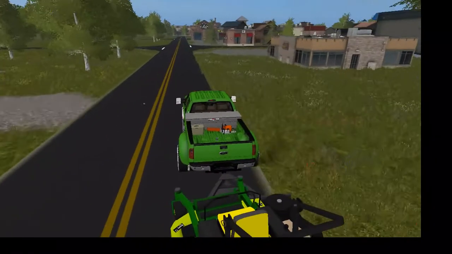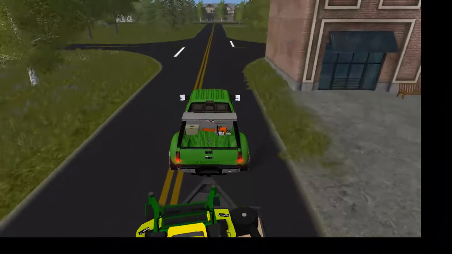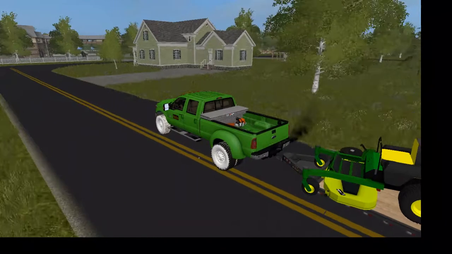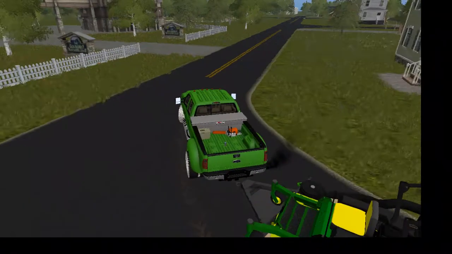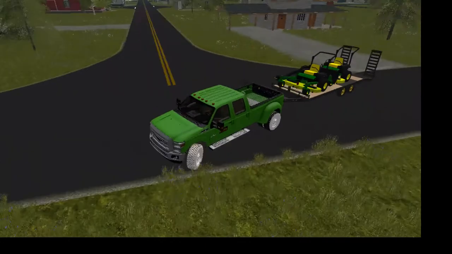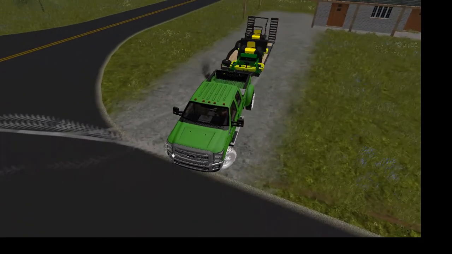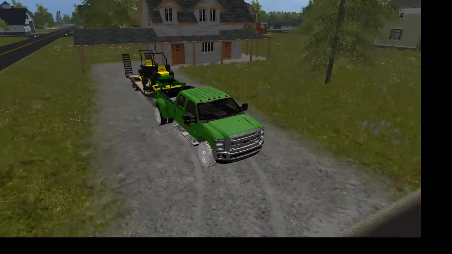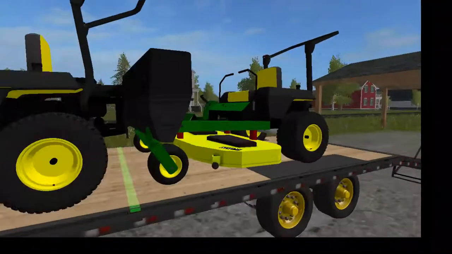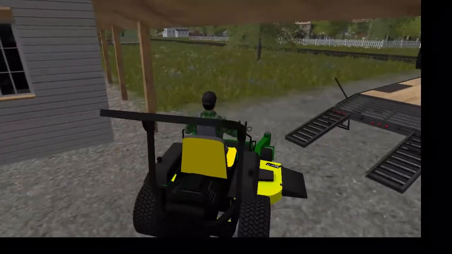So if you guys do remember, we did the trailer park the last time. I was able to get that recording now. So today we're going to be mowing that house over there in the corner. So we got this house here we gotta mow. So we are going to back into the driveway. We'll let the ramps down. And as you guys can see, we didn't even have to back up like I did before.